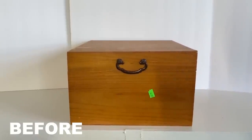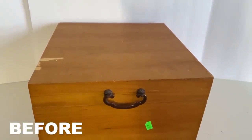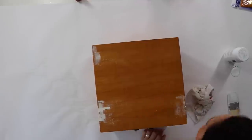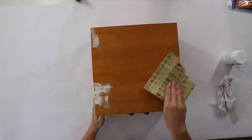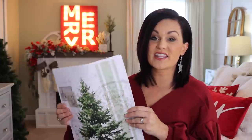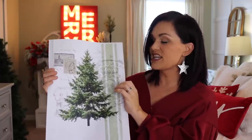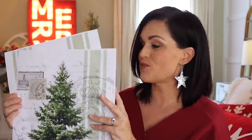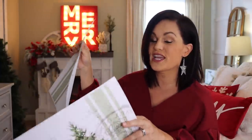For our first thrift flip, I found this wooden box several months ago — not on this trip, but I knew I wanted to do it on this Christmas episode. We're going to be doing a Christmas tree box. The first thing we're going to do is remove the hardware, then do two coats of white chalk paint as preparation for our next step. I created this printable — I'll link it for you to use for free. It's a ledger-sized document and it's reversed; you need it to be reversed for this process. I've also provided one of a French stripe, and you'll see why in just a second.